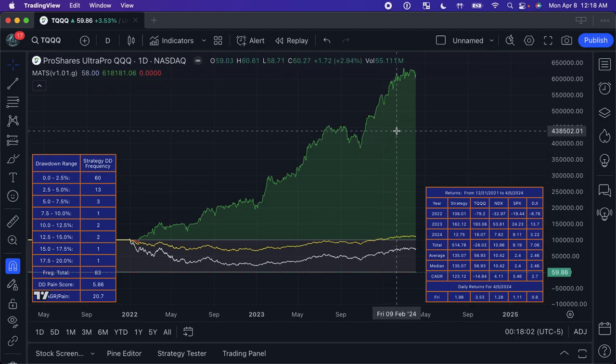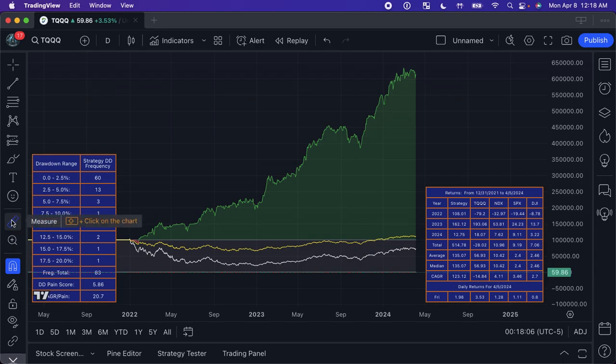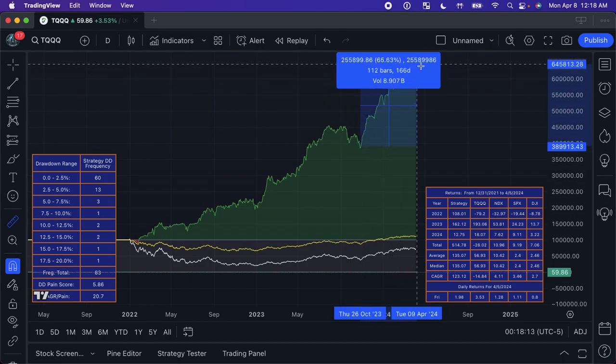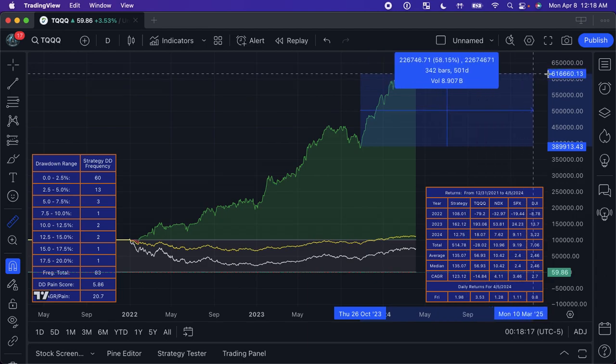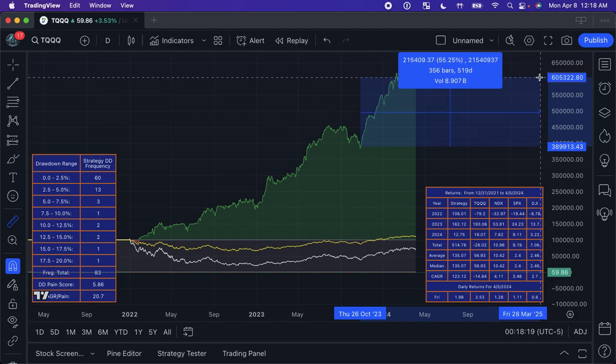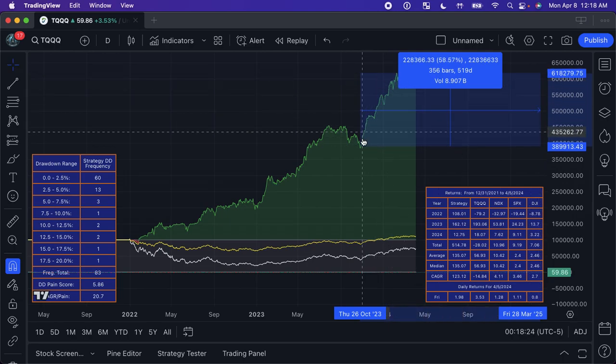And so you can also use the features over here on the left to see. So for example, you can sit here and measure this return from here. So from the bottom down to the top was approximately a 5% return from here to there. And it was very sharp returns from right there. So like I said, if you bailed out, you would have missed all of this right here, getting you back to all-time highs very quickly.